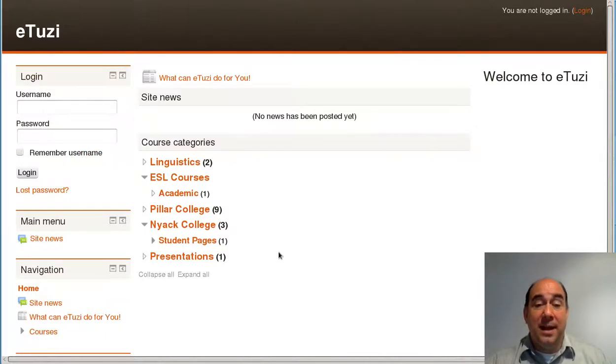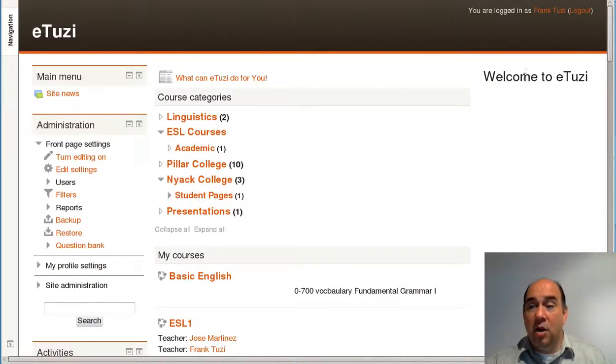After you set up that system and after you log in, you'll be able to get into a course. You'll notice that right now there's nobody logged in here, so I'm going to log in, and then this is what it'll look like after you log in. After you log in, your name's going to be sitting up here, and you'll be able to click on your name and edit your profile.